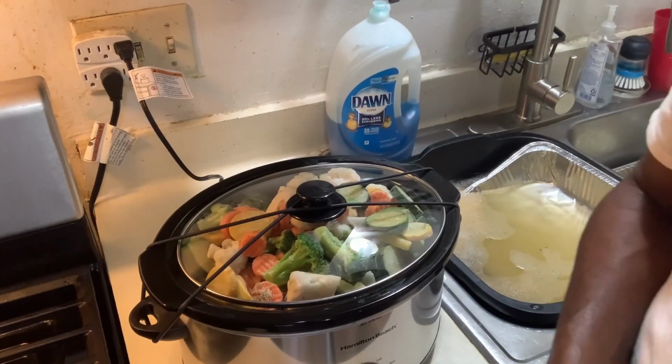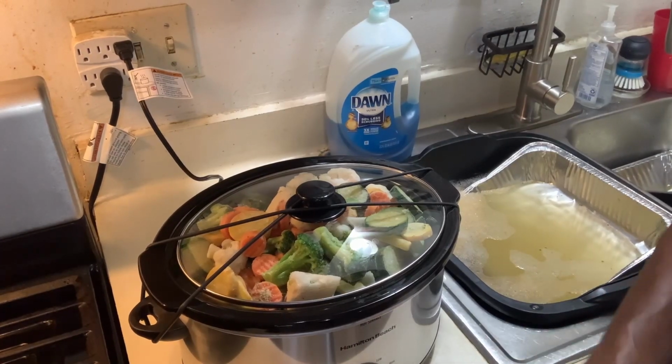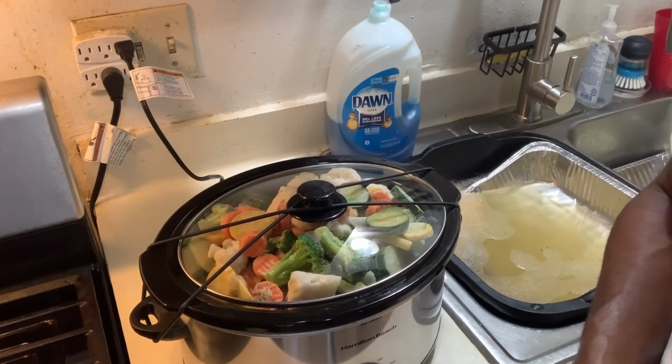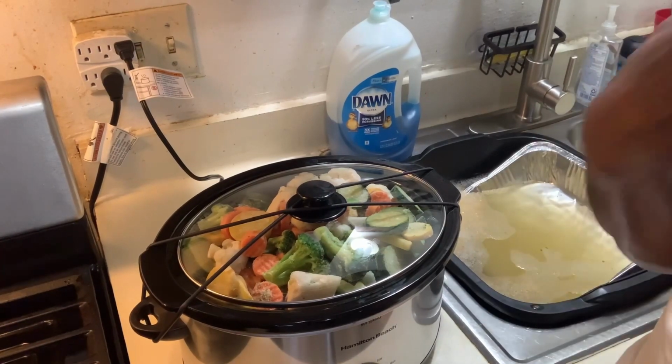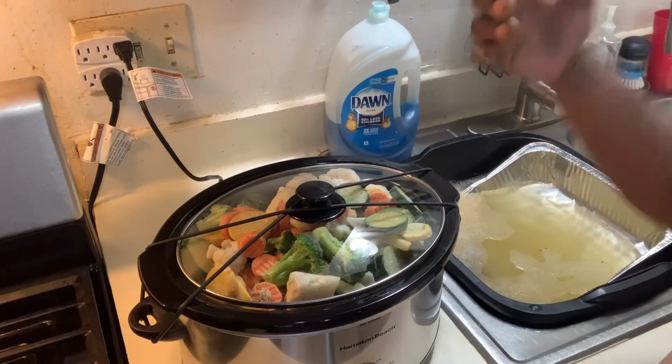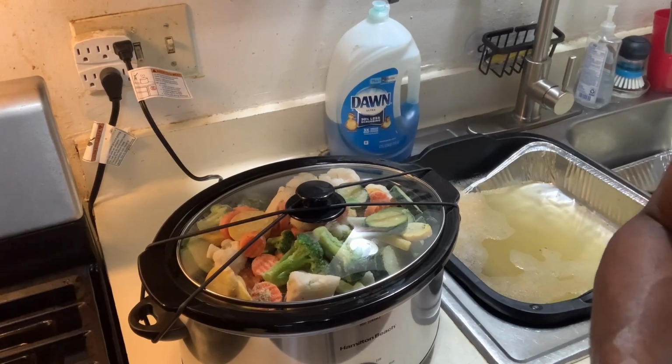Let me finish up washing the dishes, let this cook. I got it on high, and I just let it cook for about 2 hours. You know, so it can be nice and tender. I like the meat nice and tender. And I want everything done and perfect for the family, you know? That's how you want it. That's how I want it. Good eating. I'll be back, y'all.